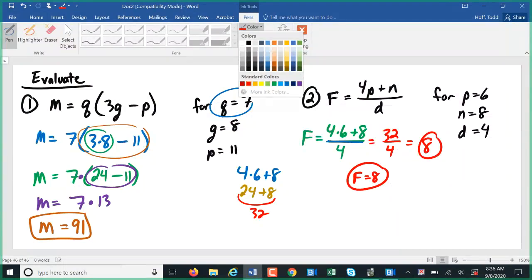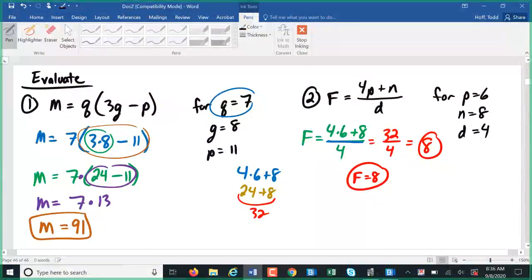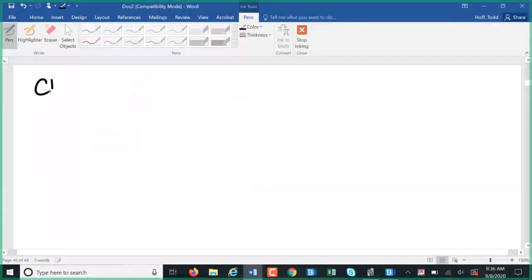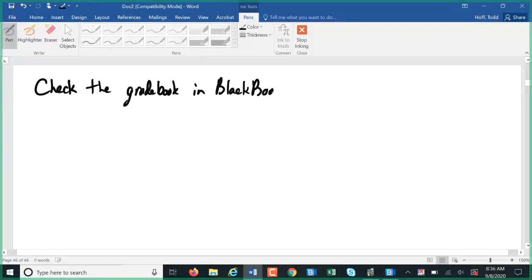Okay. Well, today we are wrapping up Unit 1. So a couple of comments I want to make. First of all, make sure you check the grade book in Blackboard. Most of you have submitted both quizzes so far, but there were a couple of quizzes that could not be downloaded or could not be opened in Blackboard. It just kept giving me an error every time I tried to open them.